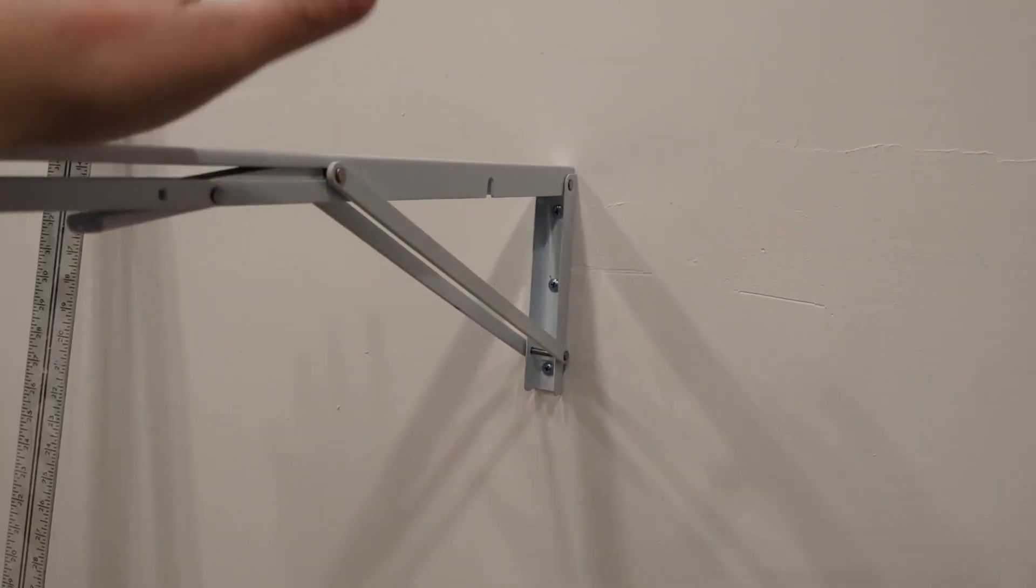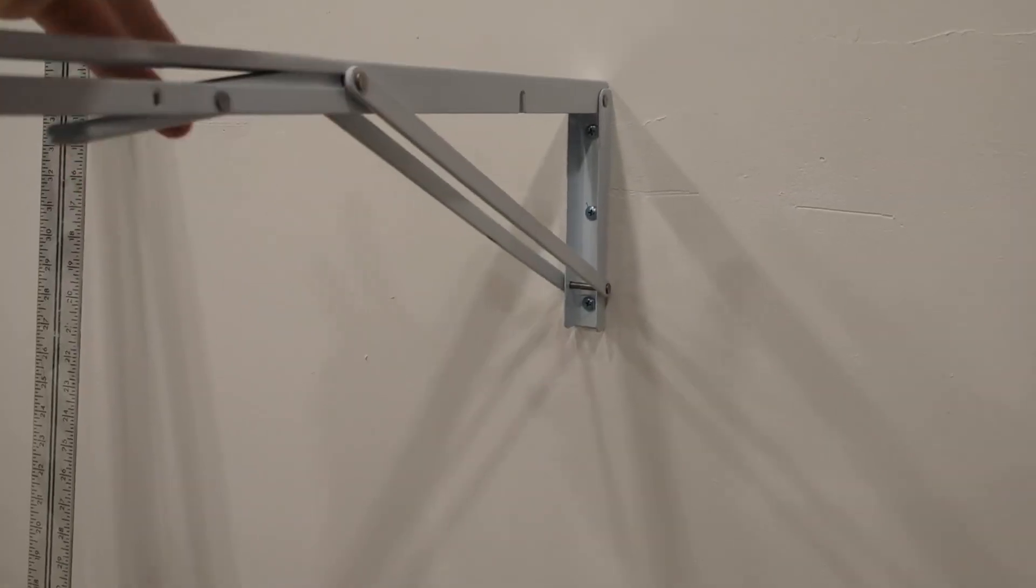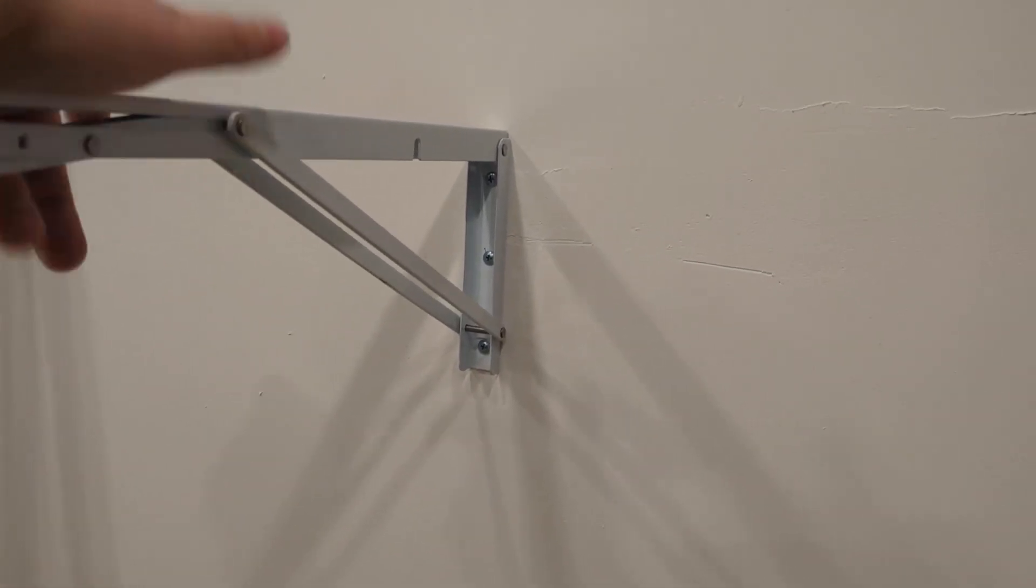So it goes in easy. Overall, it took me about 15 to 20 minutes to put the first one on. The second one's going to go quick because now I know what I'm doing. Overall, I think it's a good buy for any drop-down hidden shelf. I'll show you in a bit what it looks like when I'm done.